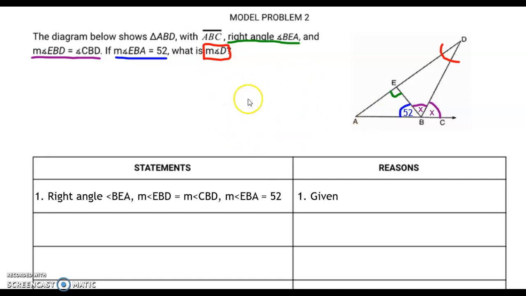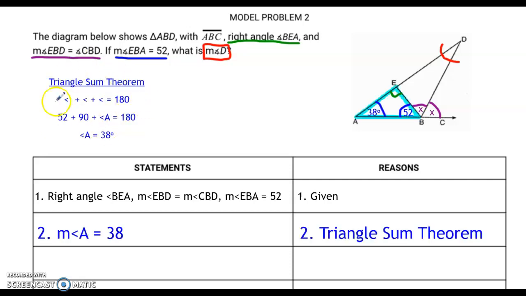Remember, I don't have to show the work necessarily, but I do have to write it down in my statements and reasons. So it might be a good idea for me to show it out just so that I know I'm writing the right number down. If I was doing this algebraically, I would write out triangle sum theorem, angle plus angle plus angle equals 180, and then substitute and solve. I don't have to write that out if I'm asked to write a statements and reasons style proof. All I have to do is find the measure of the angle and say triangle sum theorem.